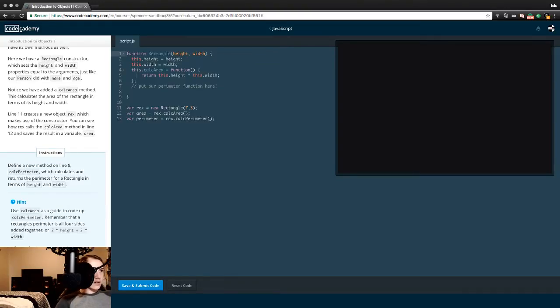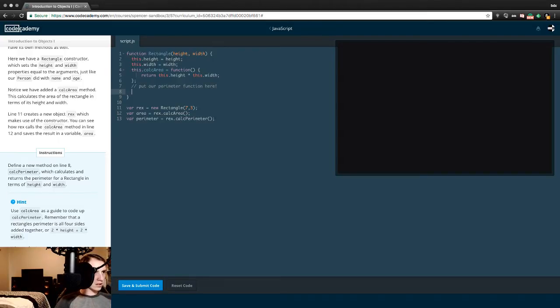Instructions. Define a new method on line 8. Okay, line 8. That's 7, but below. We'll be doing that, but okay. Define a new method, line 8, calculate perimeter, which calculates and returns the perimeter for the rectangle in terms of height and width. Use calculate area as a guide to help set a what?